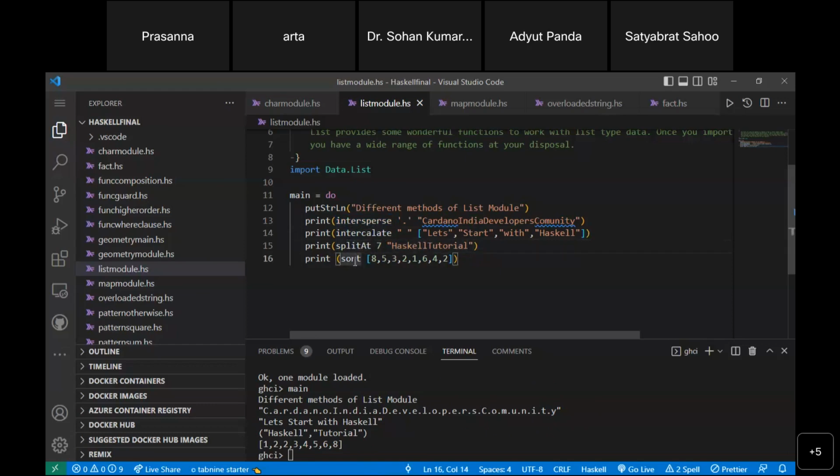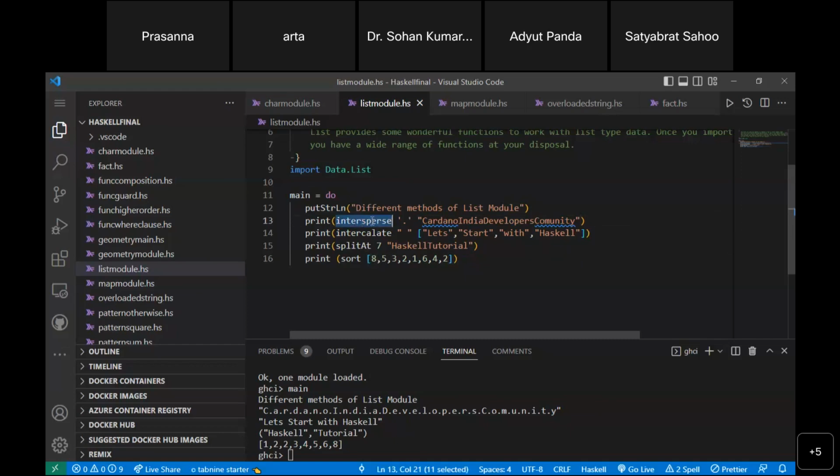Sort is another function that works accordingly. Everything is defined inside Data.List, so you have to import Data.List to execute the functions, because we have not written the entire functionality ourselves. This is the part we already know from C, C++, Java, .NET, everywhere. So here we are using this.